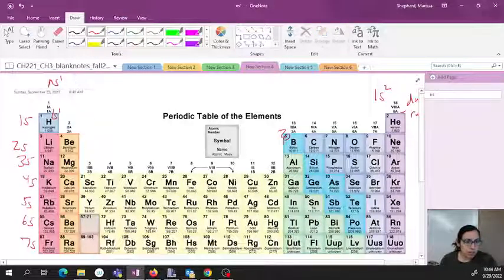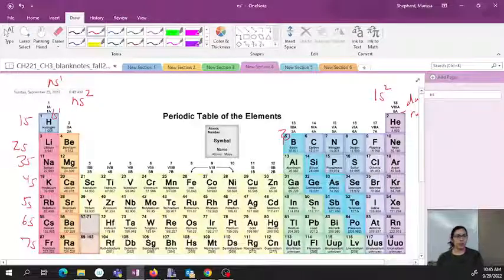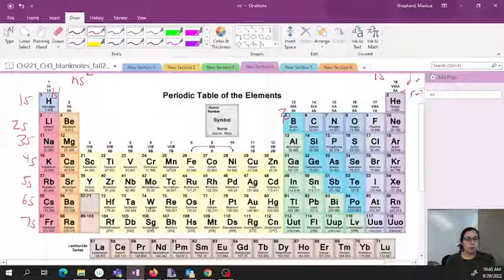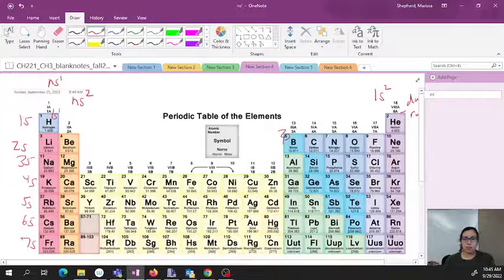So now they all follow ns2. So they have a filled s shell. But then if you notice, so beryllium, or once you get over here, like boron, even though it has an s shell filled, it will still lose electrons and want to lose all these electrons. So this is not stable. So beryllium would be 2s2.